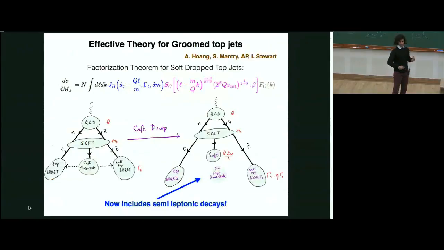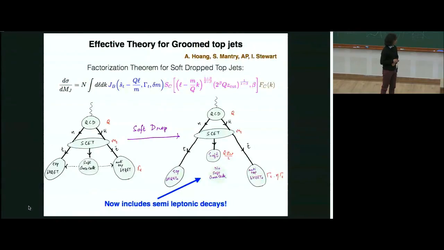So after having looked at what modes are there and understood the power counting and different energy scales that come in because of soft drop grooming, you can write an effective theory. This is a schematic that I made on my new iPad of how your effective theory structure is going to change when you have soft drop. So now instead of BHQET, I'm writing BHQET plus, and the plus goes back to the convention that floats around in the SCET community: you no longer have the soft mode, but you have a collinear soft mode. And you only keep soft modes which are energetic enough, but they don't contribute to your measurement.